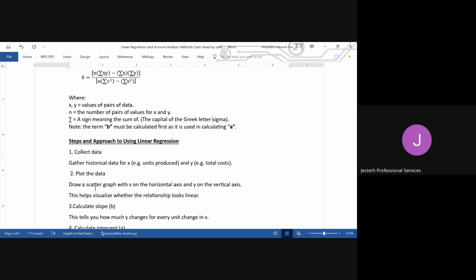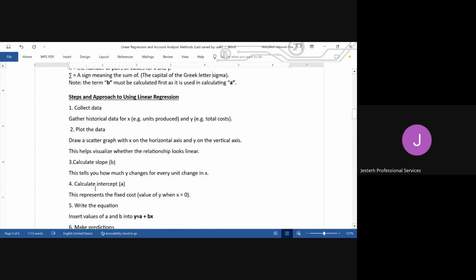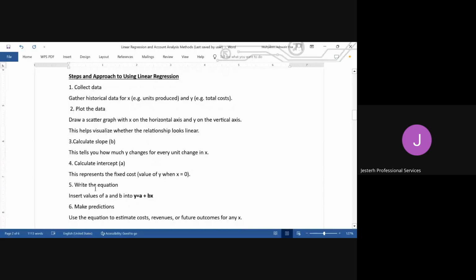How are we going to plot it? We plot X, we plot Y. Do you want the summation of X? You want the summation of Y? So that is what step 2 is all about. After we have plotted all these things, then we have to calculate for B using our formula. And then we also have to calculate for A, that is the fourth step, once we have calculated for B, to determine our variable costs.